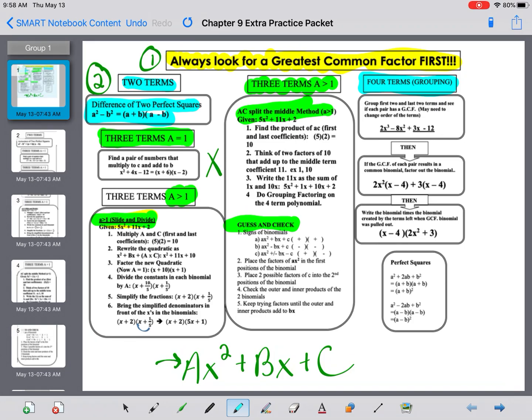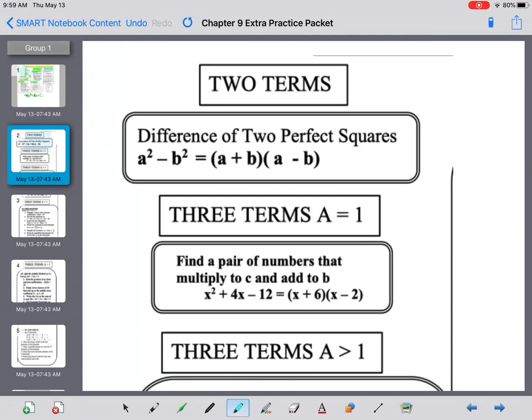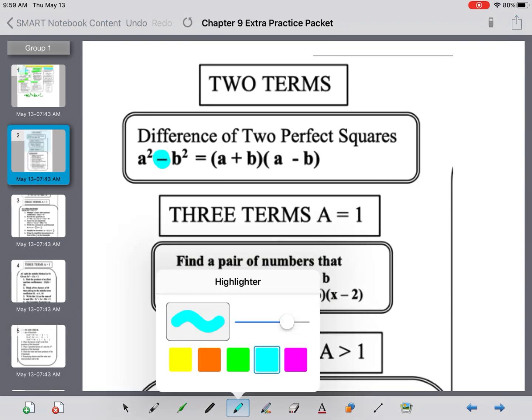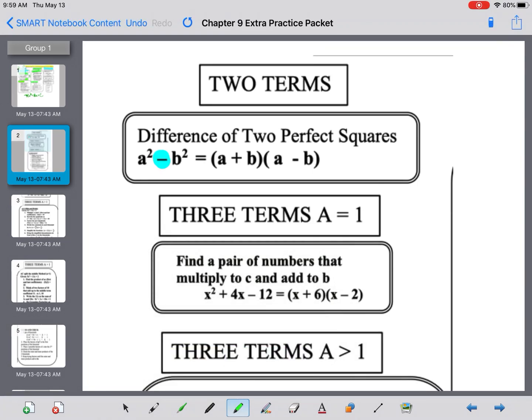Let's dive into these methods for factoring based on the number of terms you have. So let's zoom in. If there are 2 terms, you're going to see if it's the difference of squares. Notice there is a minus sign here, folks. If there are 2 terms, and you might be asking, well, Mr. P, what does that exactly mean if there's 2 terms? The number of terms are the number of things that are getting added or subtracted. So there's the 2 green terms, they are being subtracted.